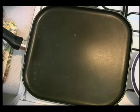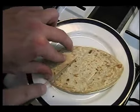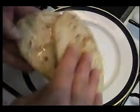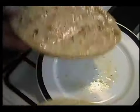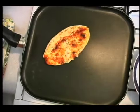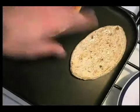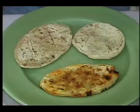Now we have our pan already hot. Now we're gonna make some tlacoyo with beans and use the same oil. There we go. It has to be really, really hot. We took them out from the pan.